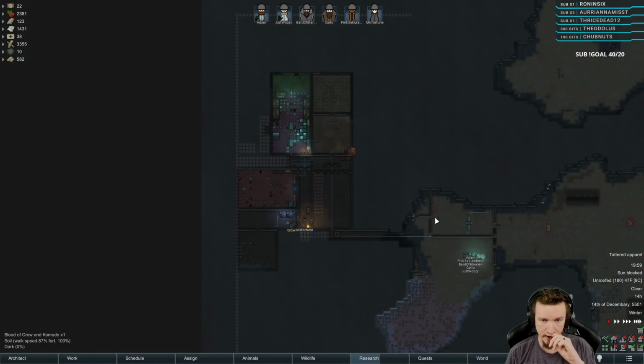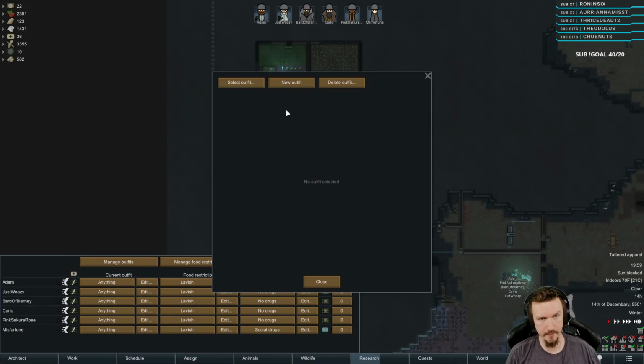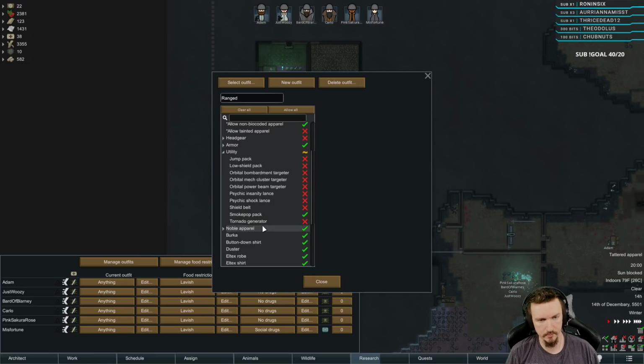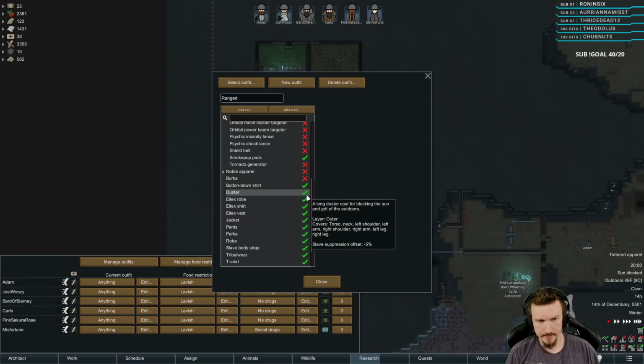Something like that probably happens. Alright. So while we're doing this, I need to finally set up these clothing rules. So we're going to go to manage outfit, new outfit, ranged. We're going to do normal quality or better, 51% or better. Turn off tainted apparel, headgear. I'm going to turn all that off. They can wear any armor, the best armor we have. Utility, I'm going to do that myself. So they can wear smoke pop. Otherwise, I'll choose what they have. Noble apparel, I'll do myself. Button down, dusters, robes and stuff, I'll figure out myself.